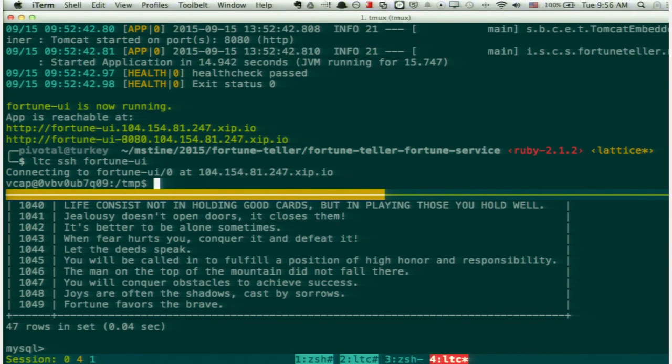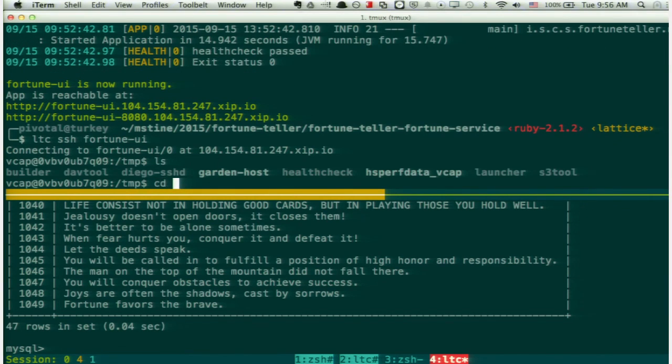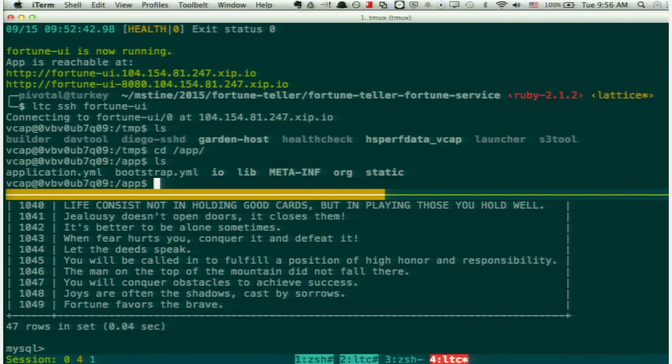There's an SSH daemon running inside of my container, and Lattice basically orchestrated a tunnel from here to there so that I can actually get into the Garden container where my code is running. And if I go a little bit deeper, wow, if that doesn't look like the inside of a Spring Boot app. So that's a relatively new, not even weeks old addition. Less than a week. So you get fresh bits here.